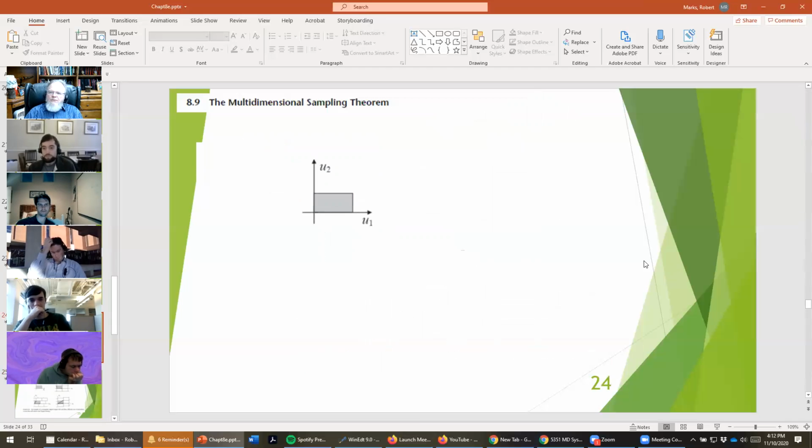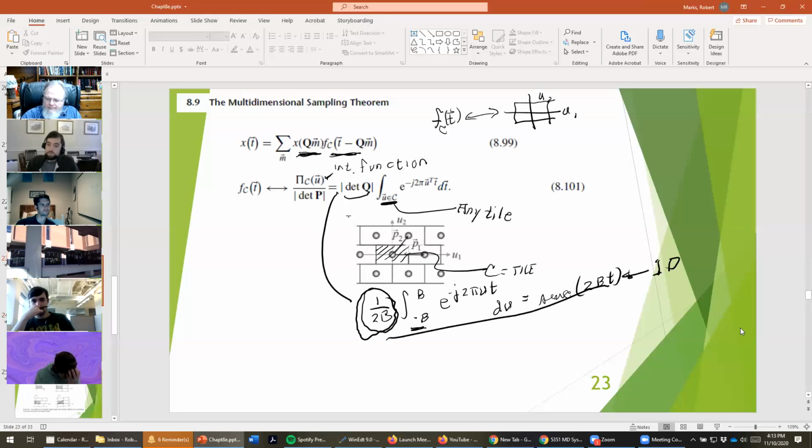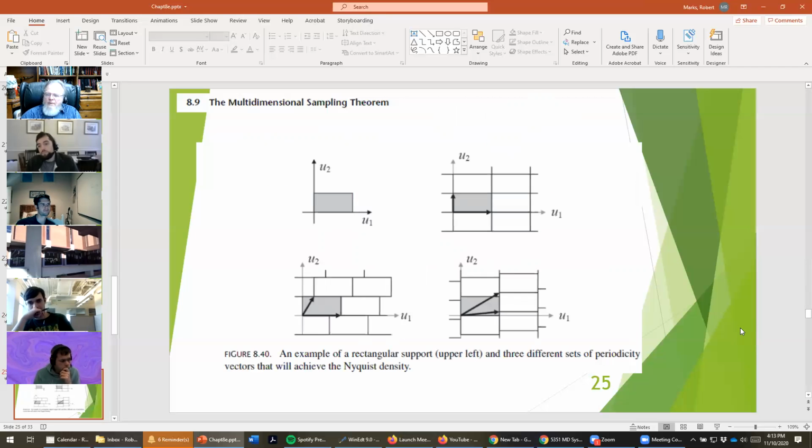Now here's one thing which is interesting, and are you ready? This is a tile. Now we ask ourselves in this first stage, what are different ways this tile can be used to fill up the u1, u2 plane? First of all, notice that a tile cannot be anything. It has to be something which you replicate and it fills out the entire plane. So it has to be a rectangle or a hexagon or even some of those weird shapes that we talked about before. Well, here's the interesting point, is that there's a bunch of ways to do it.